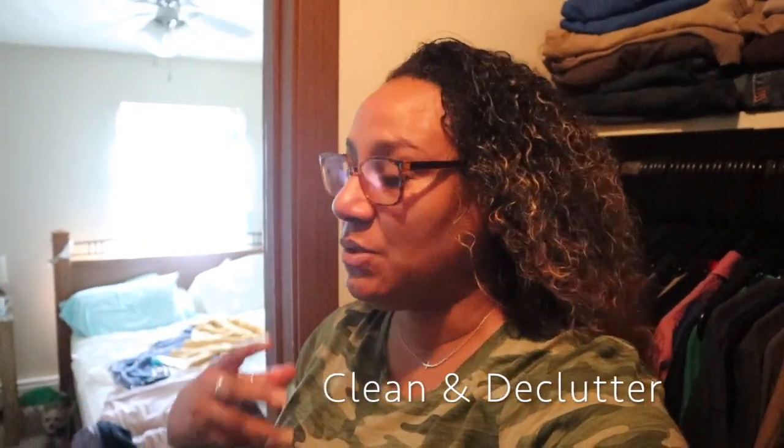I'm going to really clean out this closet, move some things around because it gets messy. And I'm going to tidy up the bedroom, and then I'm going to also tackle the bathroom, and then, crossing my fingers, I'll get time to bathe the dogs, the two small ones, because they stink. They stink because they play a lot, and they're always looking at each other and blah, blah, blah.